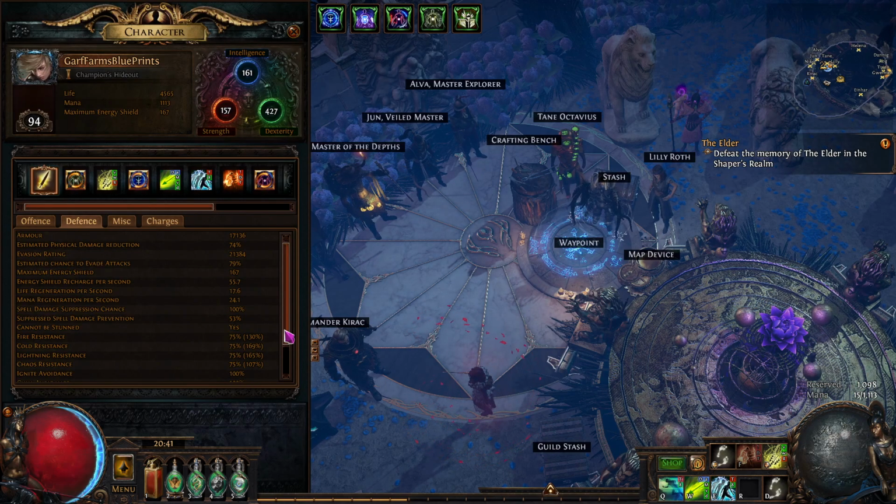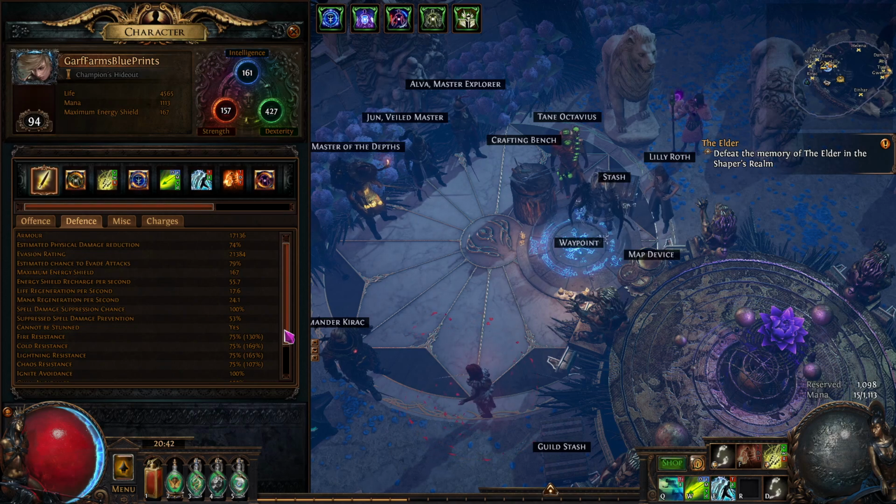The main reason we've got Purity of Elements is to be ailment immune. I couldn't really fit the points in on the tree to get the ailment immune, and I didn't want to change all the gear to get ailment immunity, so we ended up slapping on a Purity of Elements because it's the easiest way. But it does mean we are ridiculously overcapped on our res, which means I could probably change some of the gear and drop some of the resistance for better rolls.